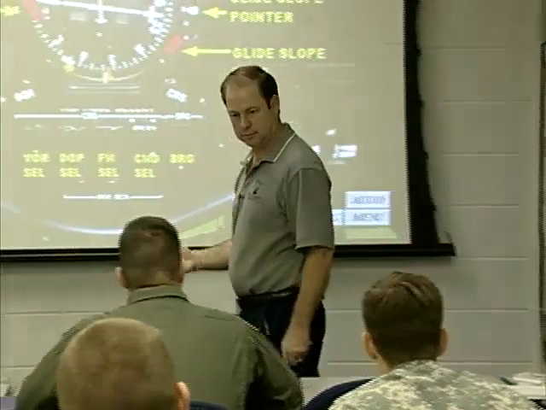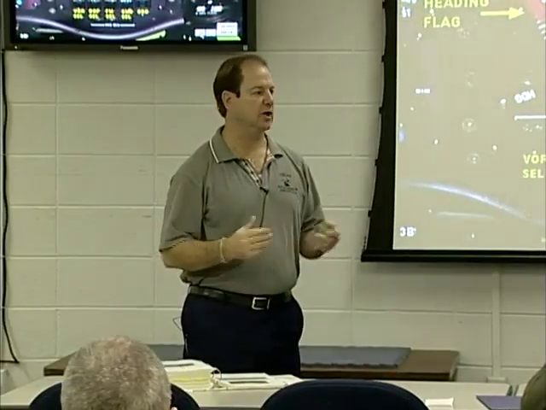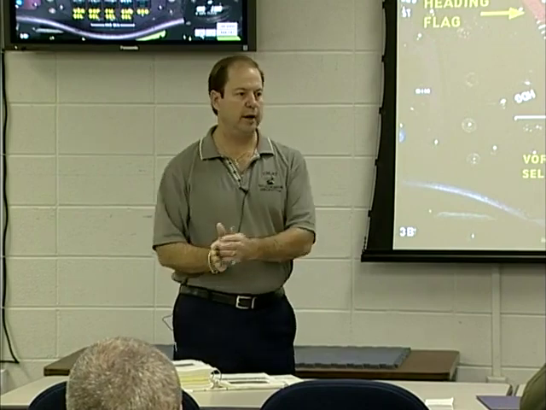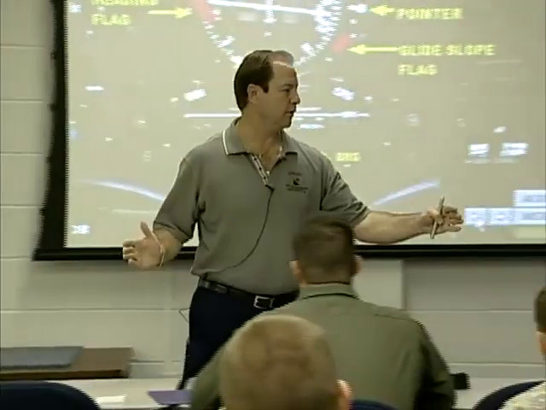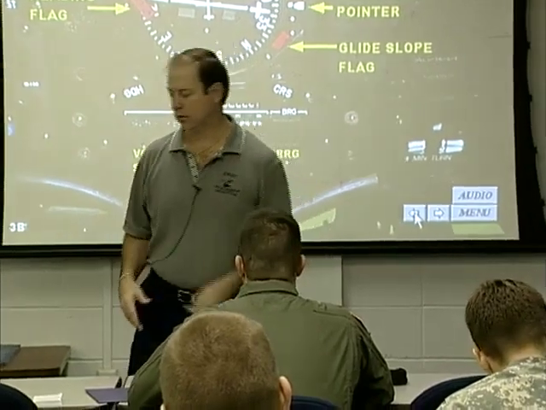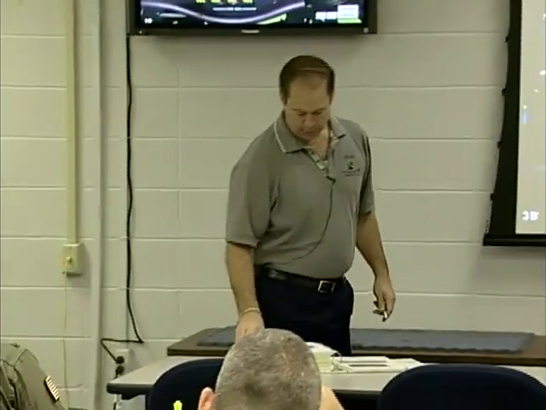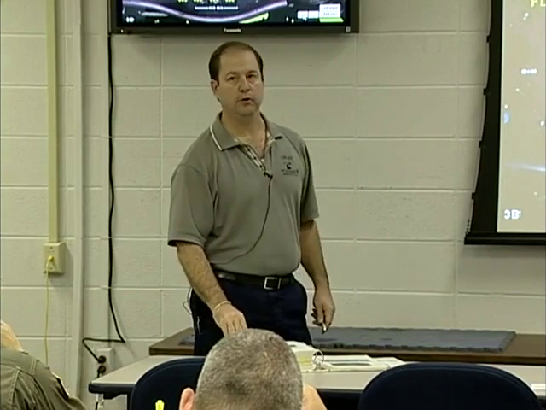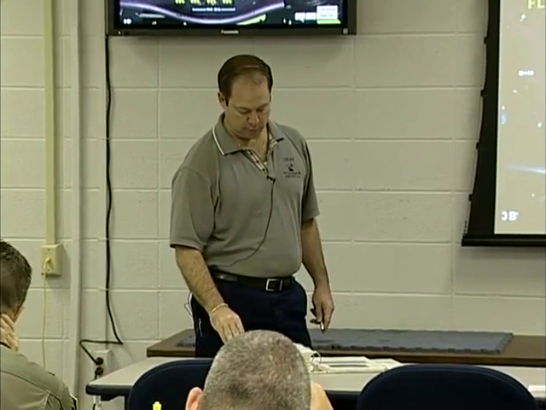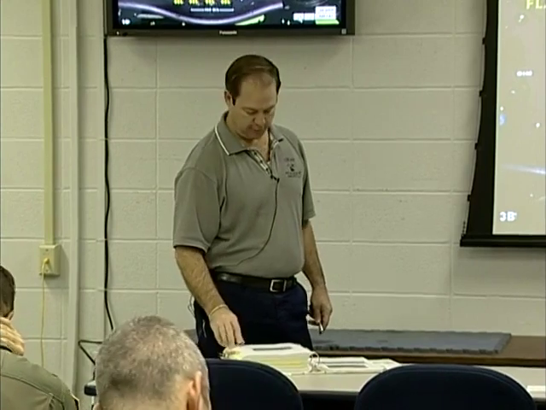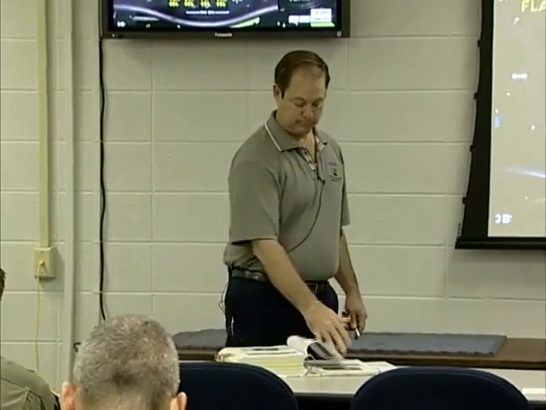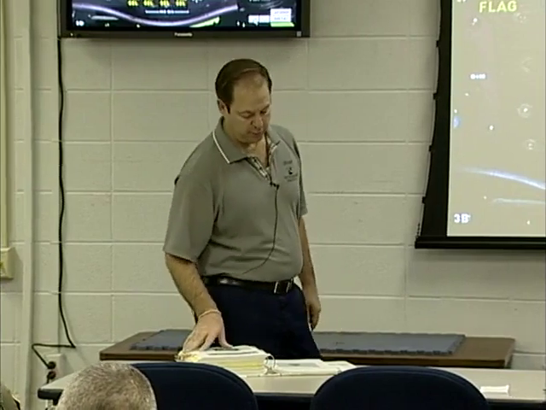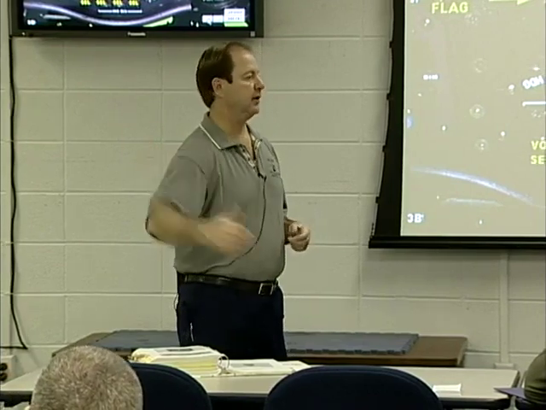denoting what marker beacon you're passing through, keeping in mind that it starts off low, and as you get closer to the inner marker, it gets louder and louder. And you can see on your handout, the outer marker is 400 hertz. The middle marker is 1300 hertz. And of course, the inner marker is 3000 hertz. So in other words, as we're progressing, it's just getting louder and louder.